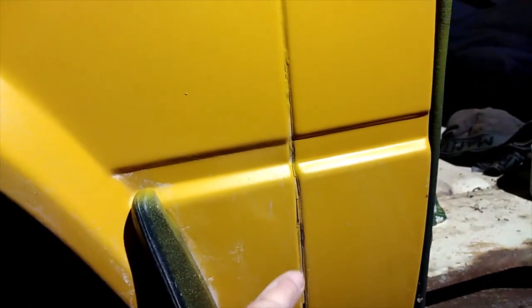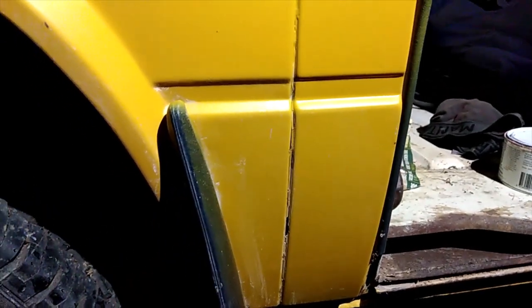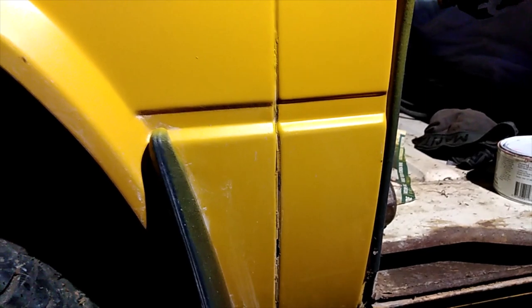There are a couple of little spots I didn't notice when I tried to blend it in — I got a bit of a run. We'll show you how to fix runs later on; they're not that hard to fix. You get a little 800 to 1200 sandpaper to sand that back. It's not perfect anyway, but I do want to fix up that little run. It came out pretty well. The seam was okay, but you can see down here the original seam is starting to crack open — that's where moisture gets in and rusts it from the inside.